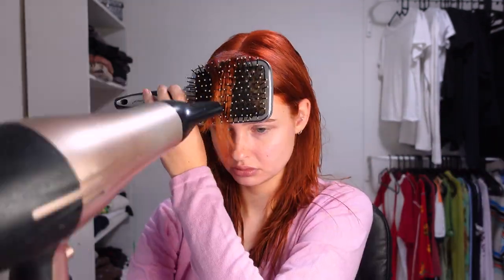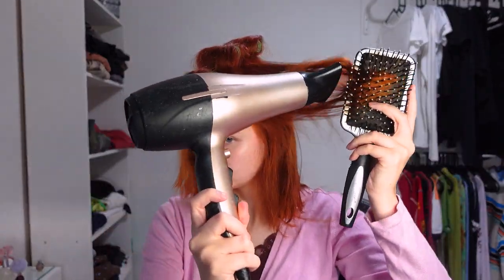Okay, so the first step is going to be hair. My hair is still a bit wet right now. I just showered, and I'm going to try to make it very voluminous, like a bombshell blowout hairdo. So let's start with that. I'm going to use these rollers. I'm doing small ones at the top layer, and the lower I go, I put in bigger ones. Okay, so I've done three small rollers on top of my head, and then two on the sides here. Now I'm going to continue with the back with some bigger rollers.